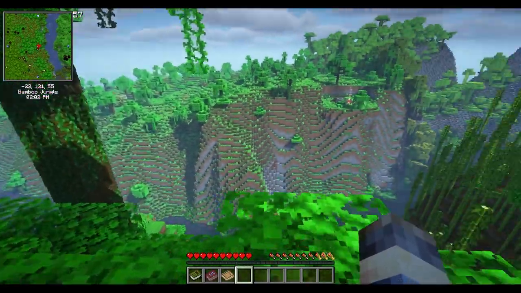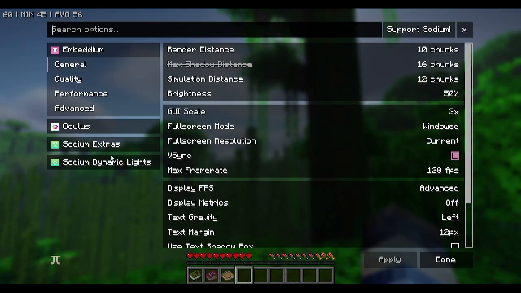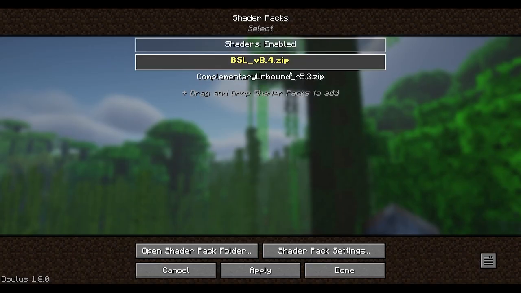First off, there's a few things that are obvious. I've got shaders on. Currently, I am using Oculus and Embeddium because I'm using Forge. I'm playing in Minecraft version 1.20.1. I feel like it's got the biggest range of mods up to date at this moment, so that's what I'm running with. If you come in here, you can see I'm using BSL shaders 8.4.